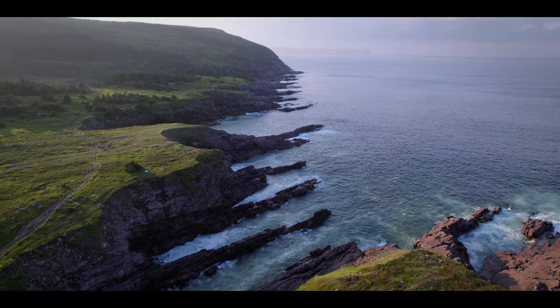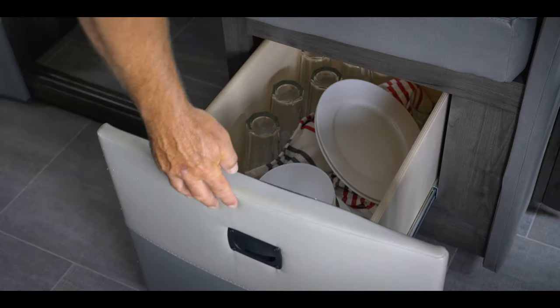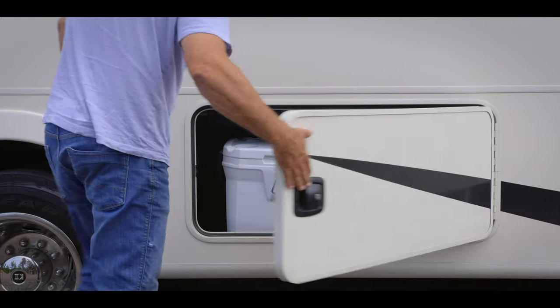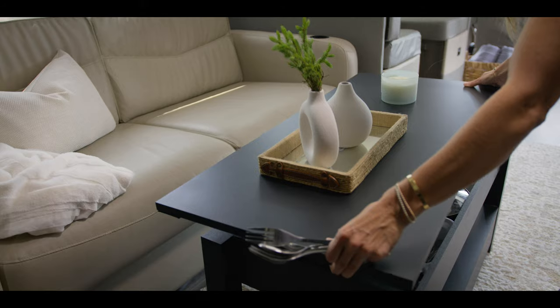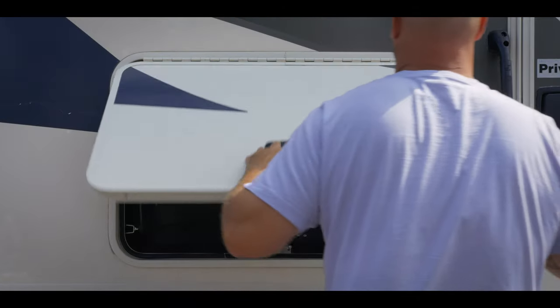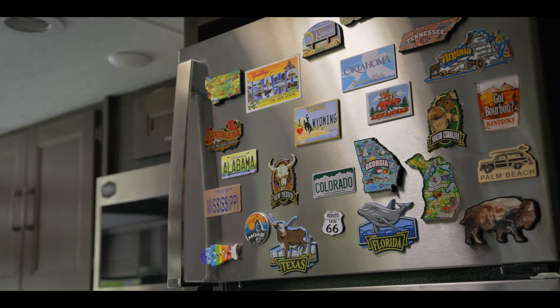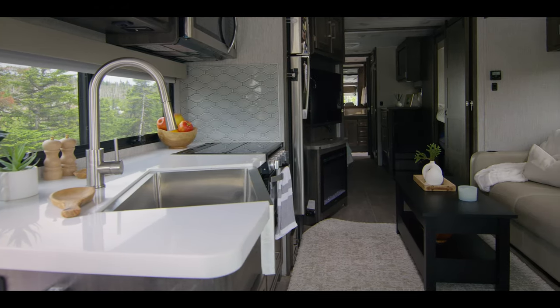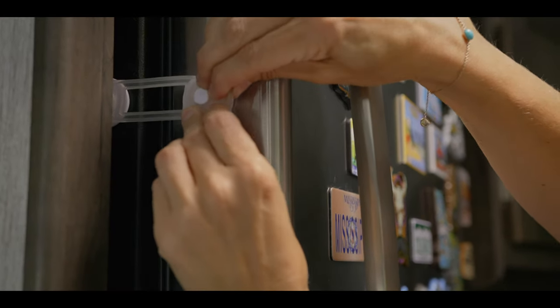Moving into an RV is kind of like moving into a new home — unpacking and organizing things, finding places where everything will live. There are hidden compartments everywhere, and if you think it through logically, you have a space for everything. You learn how to work with that storage too. A hard right turn and you learn which drawers open. The fridge may open and the pickles, the eggs, and the milk all have a little party on the floor. So you learn which cabinets need latches.